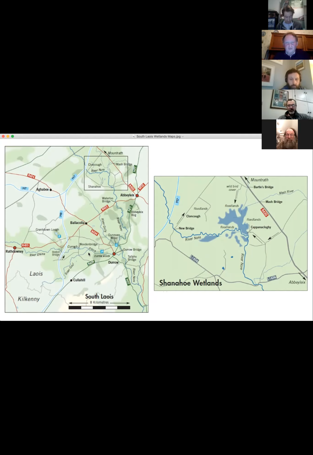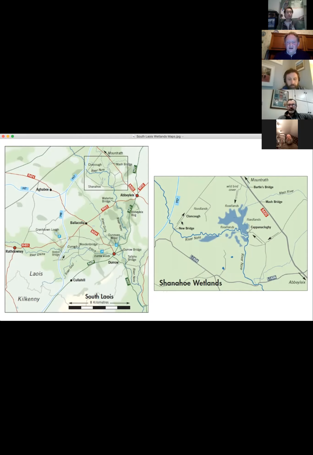In terms of waders, we've curlew in the area, a flock of about 100 curlew at the moment, and then you've got widgeon, teal, shoveler, and very good numbers of pintail duck, which favour some of the areas over here and up here as well when it's not too deep. Along this area down towards Cullahill, there's an area called Raheen Lee, which is very good for duck and has hundreds of duck in it, including a lot of pintail.